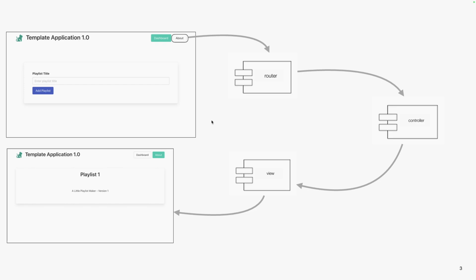So here are the simple steps, stepping through the router into the controller, and then the controller knows what view we want to render and will pass any data into that view. And that view then gets generated by our templating engine and pushed back down in the response to the HTTP request you gave us.